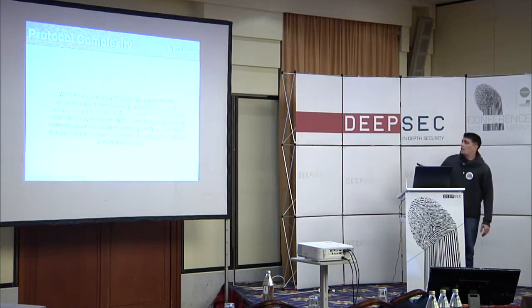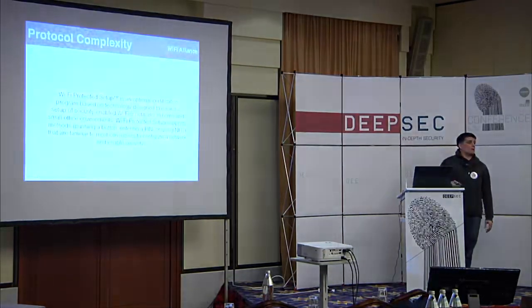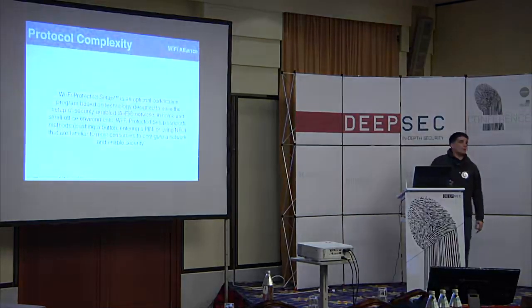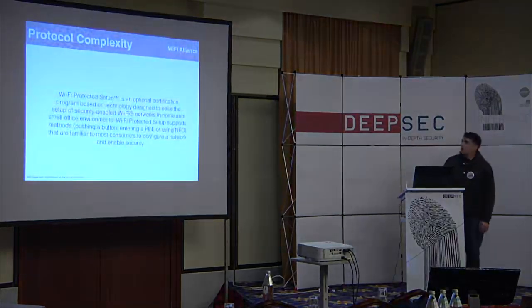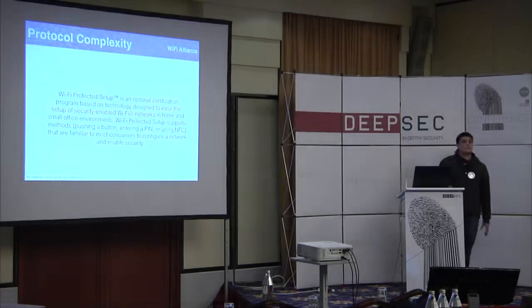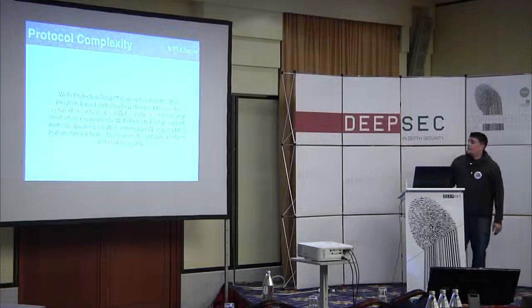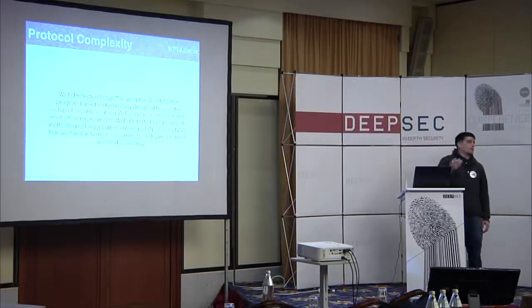One is Wi-Fi Protected Setup, which is known by many people because it has an attack called the PIN brute force attack. The idea behind this specification was to make the process of securing a Wi-Fi network easier. It did it really wrong, and they ended up making it easier for an attacker to get access to the network instead of making securing the network easier.